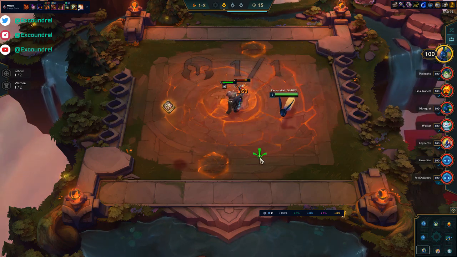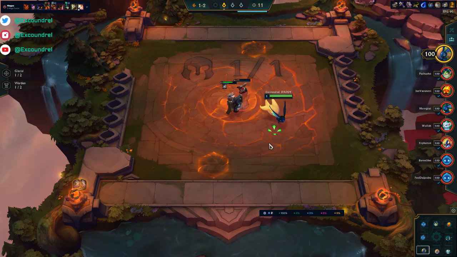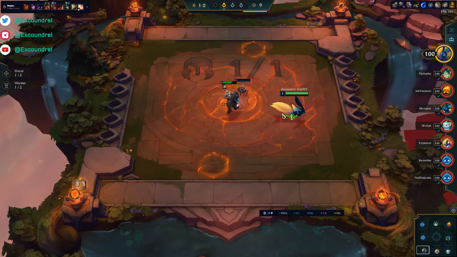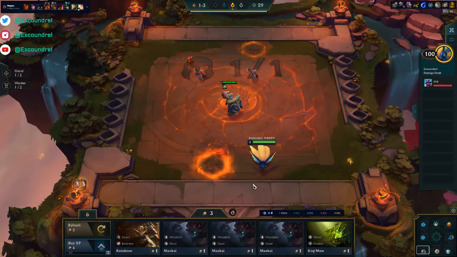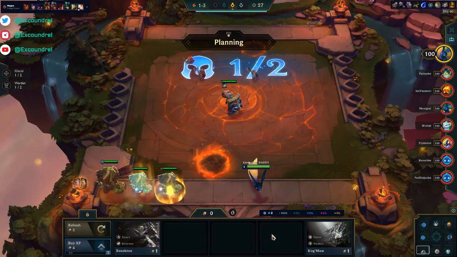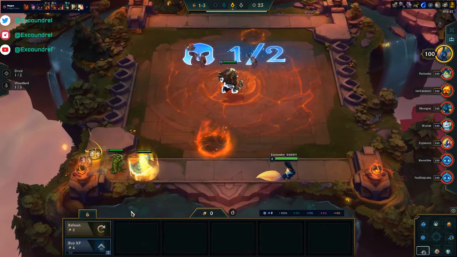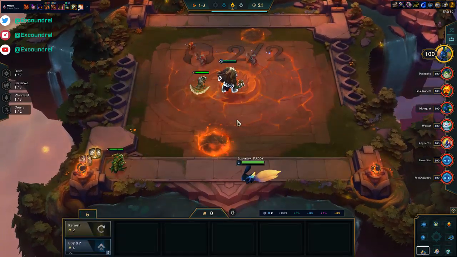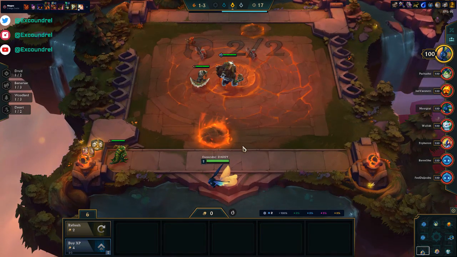That's a Morello's though. Ooh. That is an early Morello's. Morello's is pretty solid on a lot of champions. It's very good on Singed late game, so I don't have to worry about combining a Morello's this early. That is a Maokai, and that's also a Renekton. Renekton is very, very, very good with Morello's.